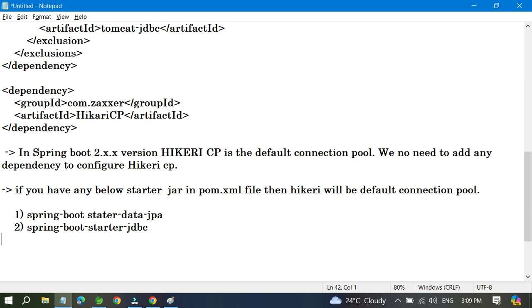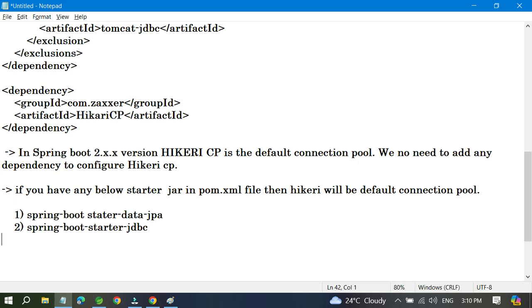You don't need to add any connection pool. By default it will give you the connection pool which is HikariCP, and if you want to customize it, you have lots of ways to do that. You can easily customize your application.